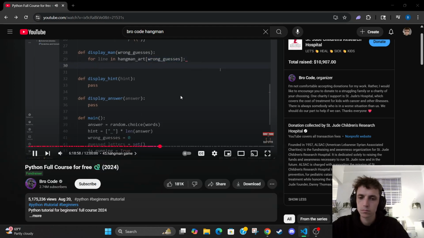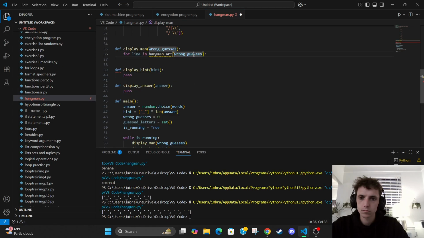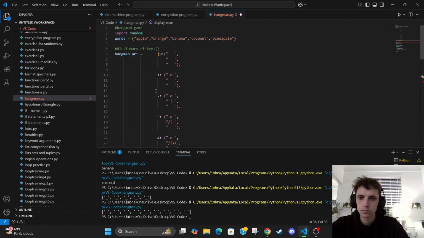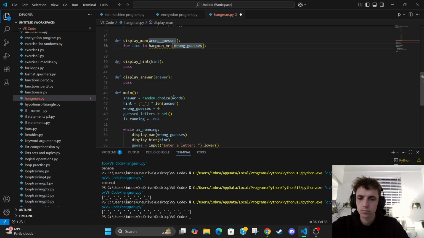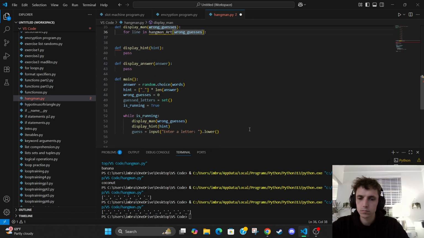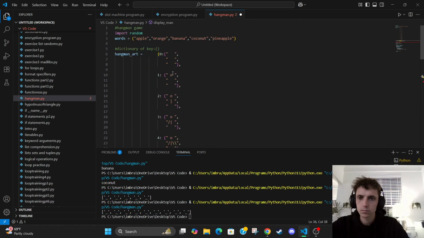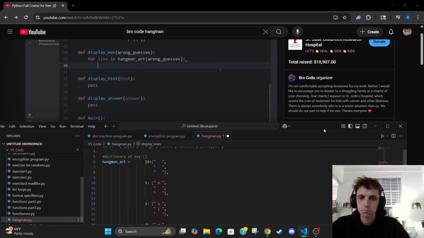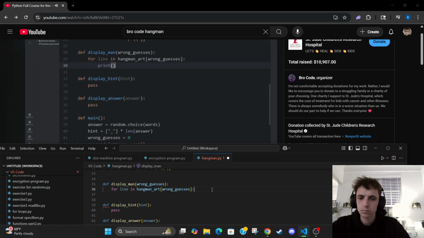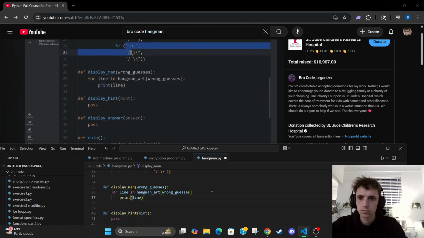Depending on what this number is, I will print each line. Print each line of that tuple.